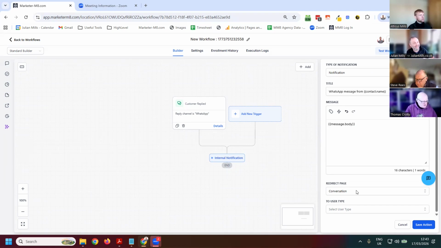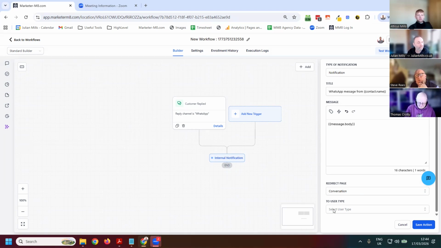Under conversations, right? Yes. Because obviously, imagine you've got 10 salespeople, they all can't log in, because WhatsApp Business lives on a mobile phone, doesn't it? They can't all have the same mobile phone. Right. Julian, when the notification goes to the salespeople, how do they know who's responded to it?